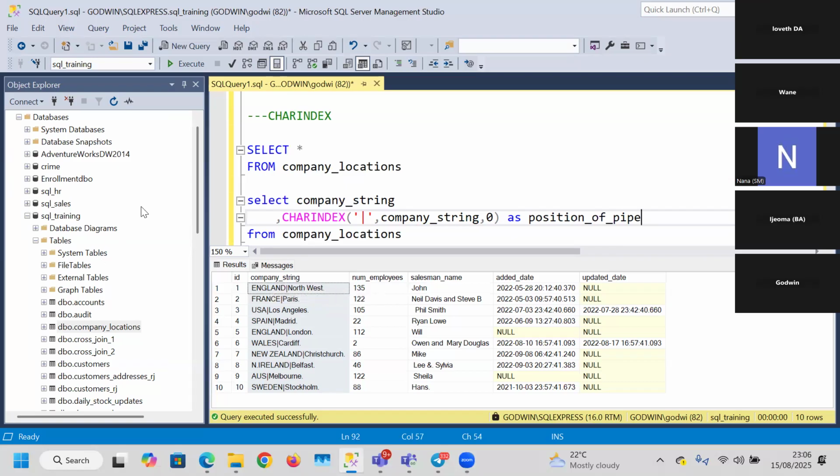We are looking for the position of this pipe. If you like, you can go and start counting one by one. 1, 2, 3, 4, 5, 6, 7, 8. So in this particular case, the pipe is in the 8th position, right? No, because you didn't count 0.